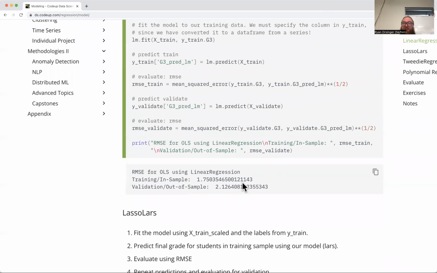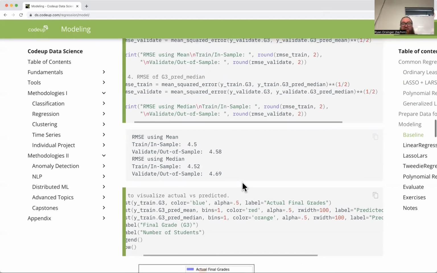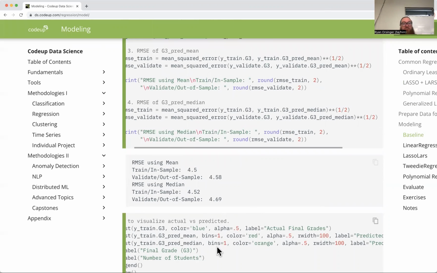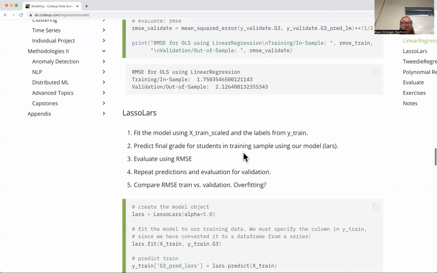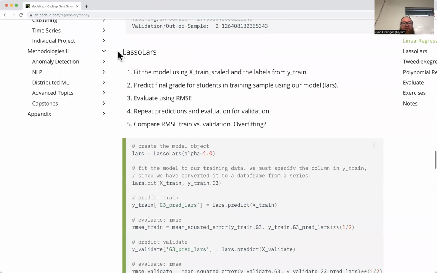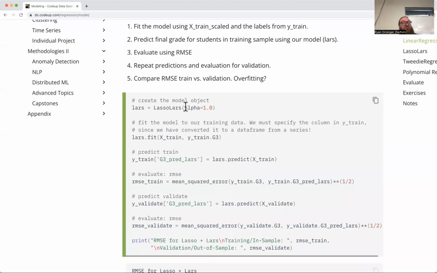We're definitely overfitting, but we're still doing better than the baseline. So we'll keep on keeping on with the modeling. Let's move forward and use a new model called Lasso Lars. Okay. And so Lasso Lars has a hyperparameter called alpha. If your alpha is 0, it's identical to OLS, the model we just ran. And that alpha can go from 1 to infinity, and it's going to cap out. It's going to reach a limit for its usefulness.